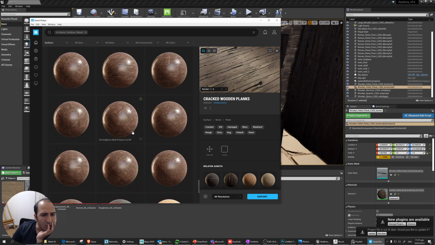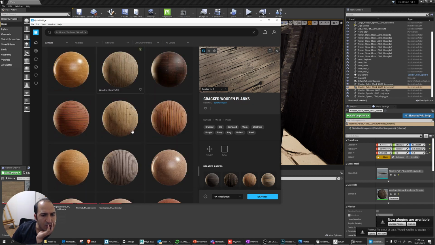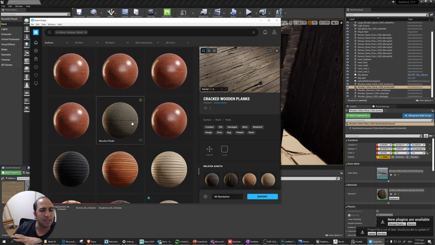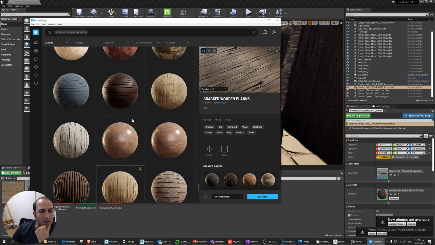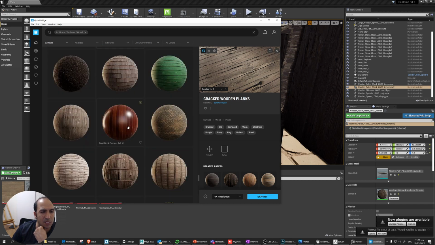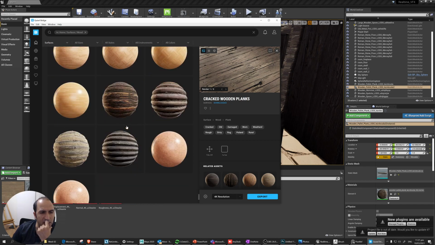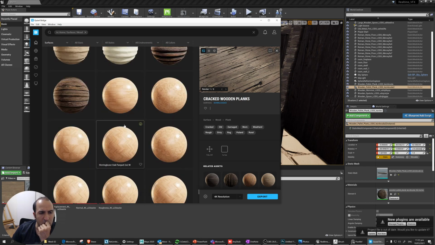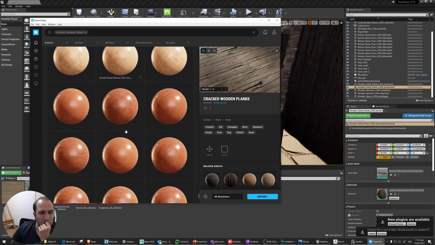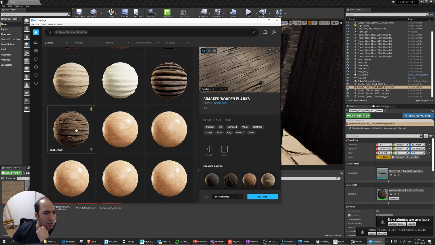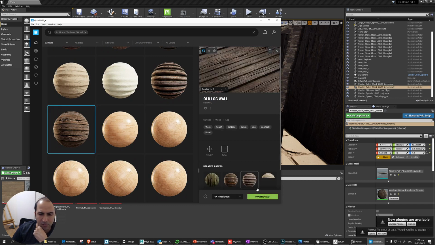Something old and not polished, of course, but also very consistent, homogeneous. Oh, this one is old log wall. That one is very interesting actually. I just found it now.